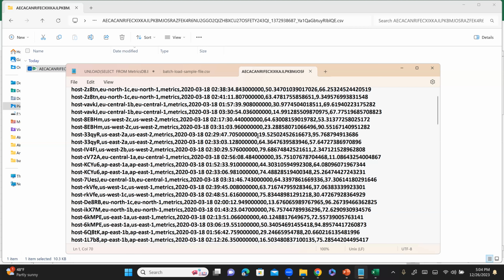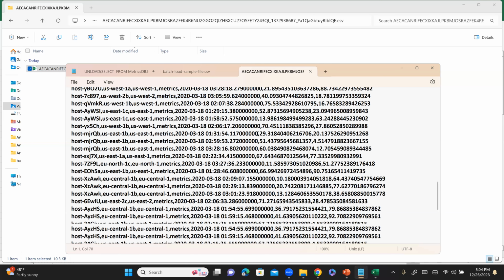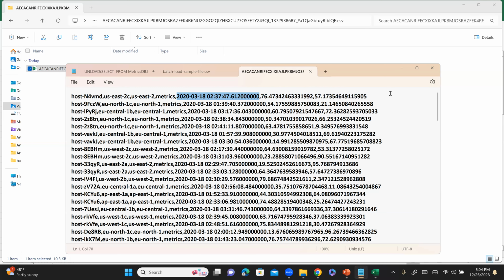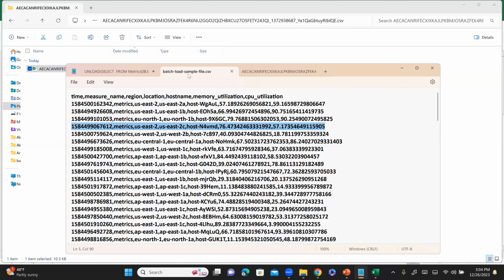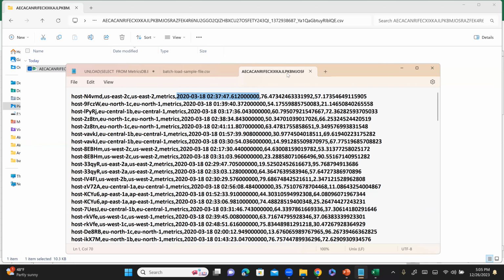Also, this has 99 rows, instead of 100, because it does not have the column names on the top. So you will have to actually type out or insert the column names in between. So that's one of the biggest differences that I have found.